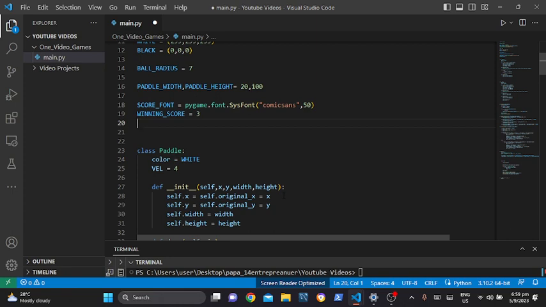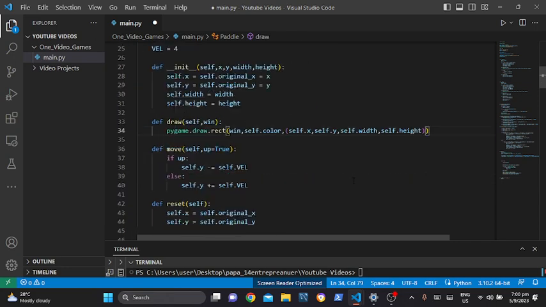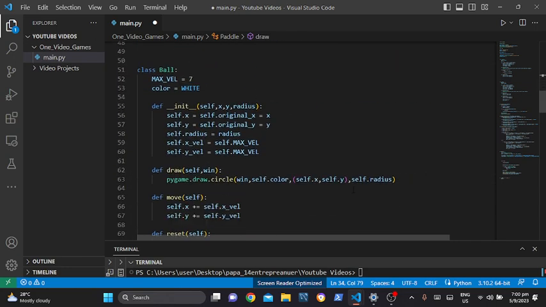So we have our paddle. So actually for our paddles, there's almost nothing wrong. So we have our XY, width and height. We are changing everything here. We got the draw movement with everything, and we got the up. So we can go through the paddle like it is nothing. Okay. So our ball, our maxvel is 7, and our color is white. Now we have our X and Y. We're going to keep it, and we have our radius.